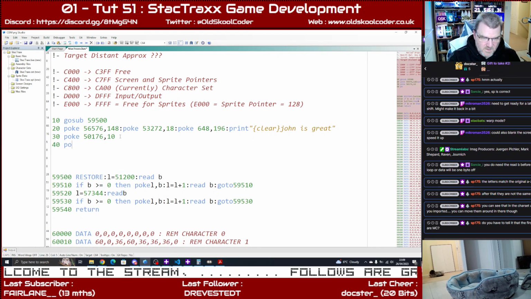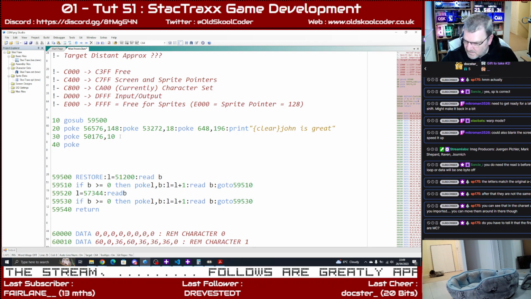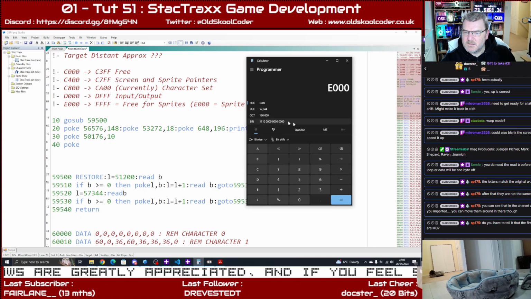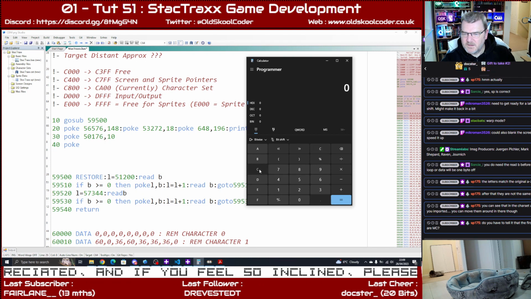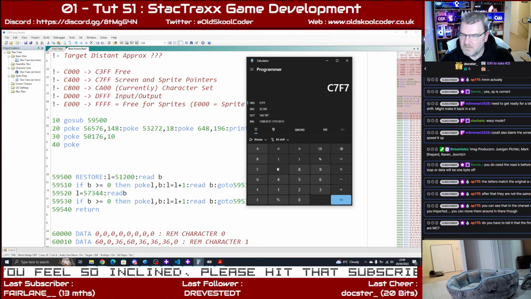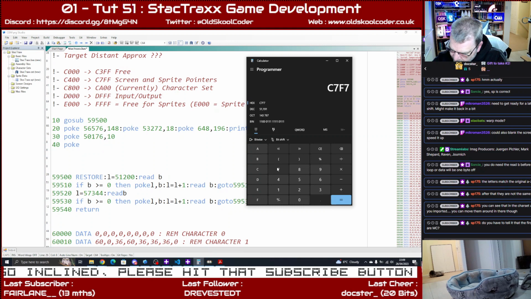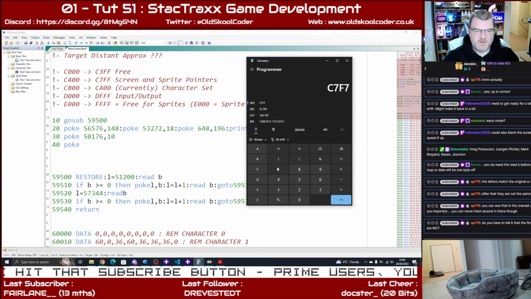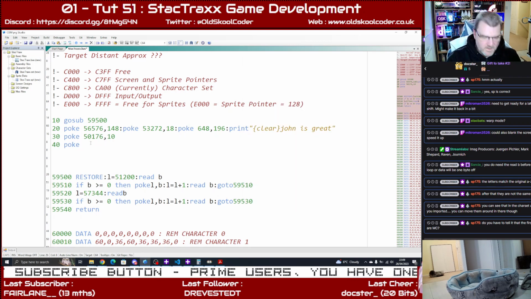So poke sprites. First things first. C7F7. So that's the first sprite. So 51191, comma 129.